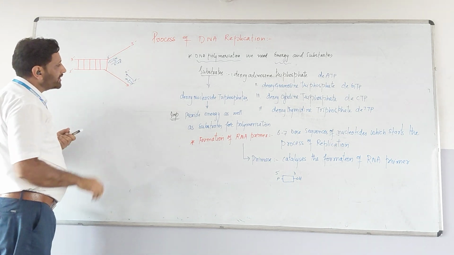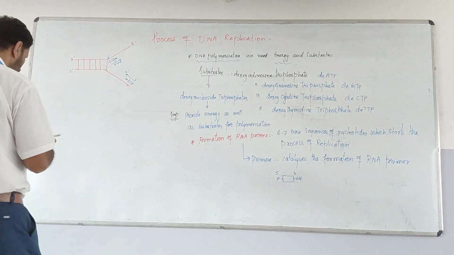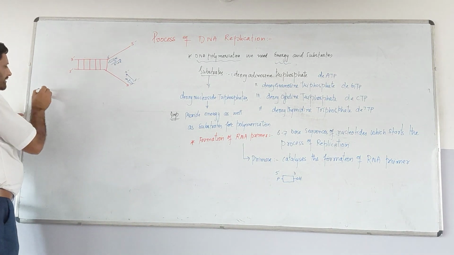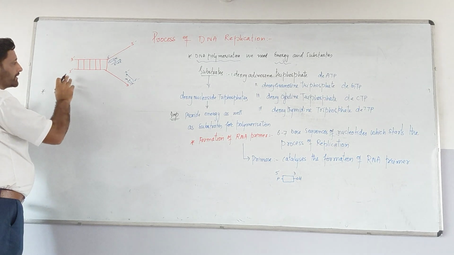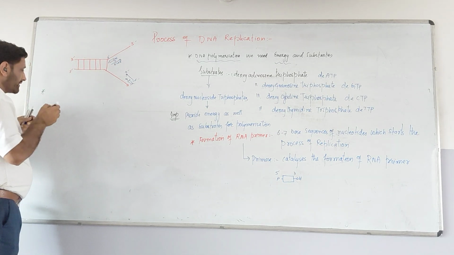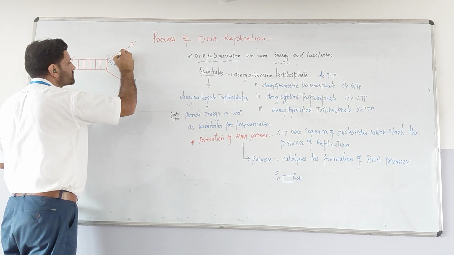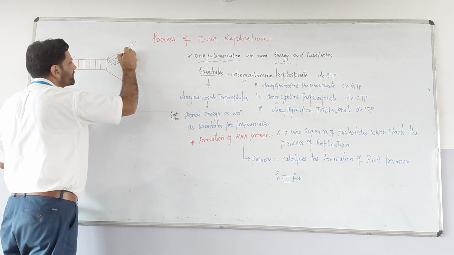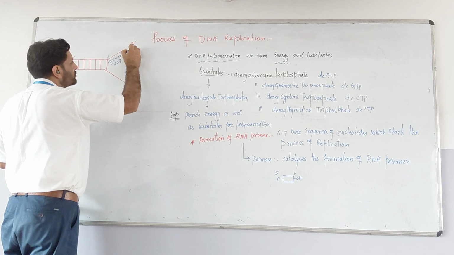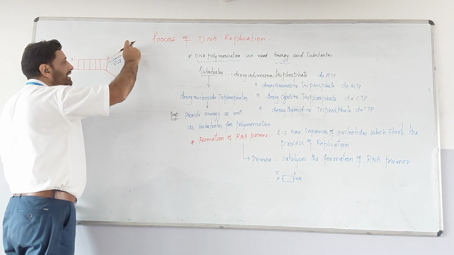So this is the binding of the primer onto this strand. On the strand we see 5' to 3', and this is 3' to 5'. The new nucleotides will be added here on the 3' end. Suppose this is one nucleotide, this is the second, this is the third, this is the fourth nucleotide. From here on, this strand will complete.